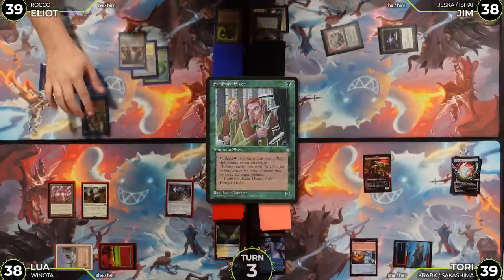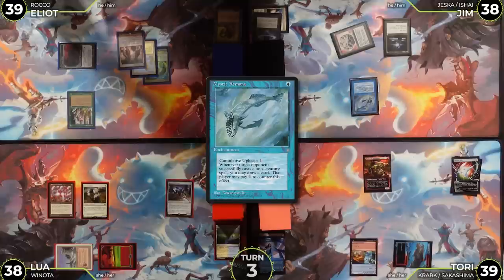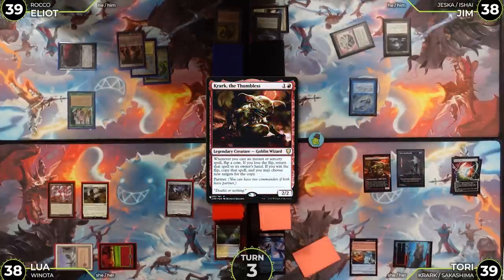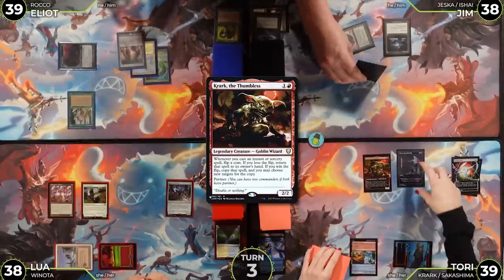Elliot starts off turn 3 by untapping, drawing a card, and playing a Mana Confluence. He casts a Fyndhorn Elves and passes the turn. Jim untaps, draws a card, and casts a Mystic Remora. Tori casts Fierce Guardianship, triggering Krark. She wins the flip and copies the Fierce Guardianship. Mystic Remora is successfully countered. With nothing else to do, Jim passes the turn.